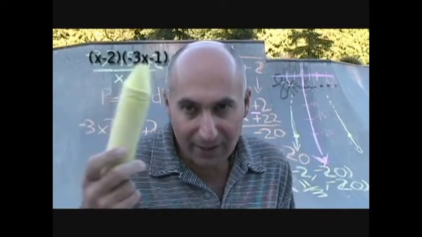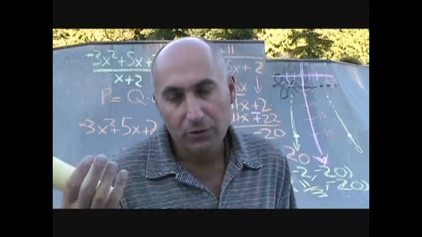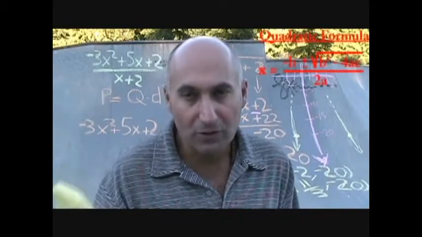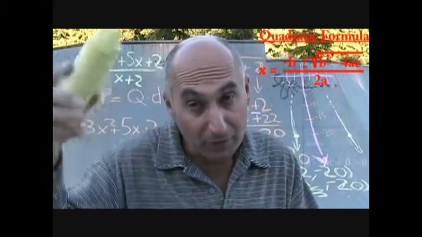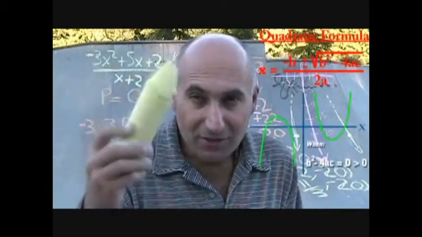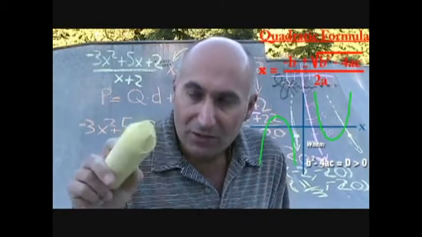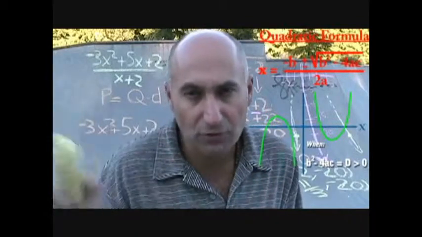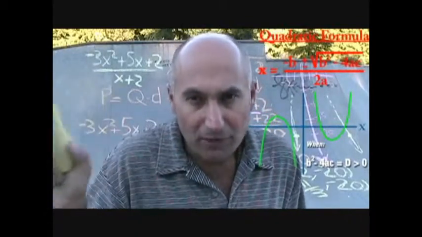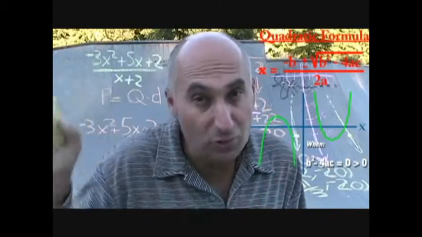So if we're looking at that quadratic equation right there from the quadratic formula, the discriminant that we've talked about in the quadratic formula section, the discriminant of that is positive, greater than 0. That means when you take the square root, where x is equal to negative b plus or minus the square root of b squared minus 4ac over 2a, b squared minus 4ac is positive, greater than 0, so you can take the square root of that.